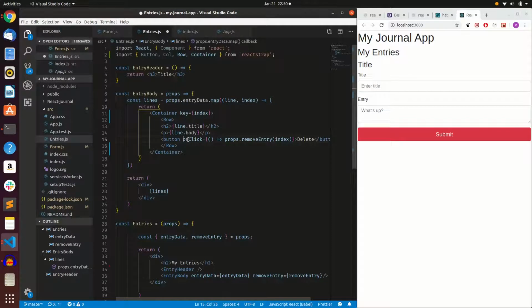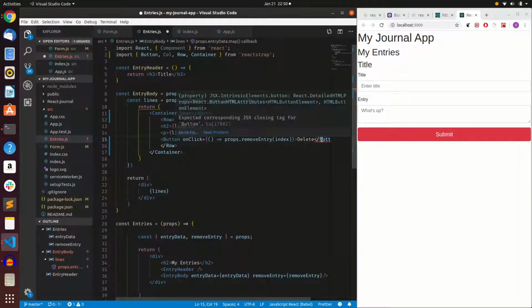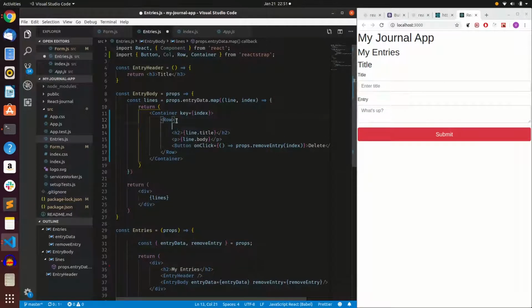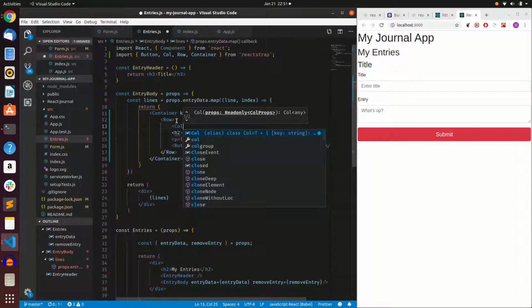And then we're going to just make our button a capital B to match our components there. Just like that. And then the last thing we'll do here is we'll add our column component.